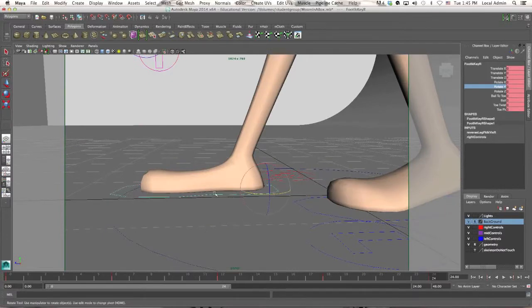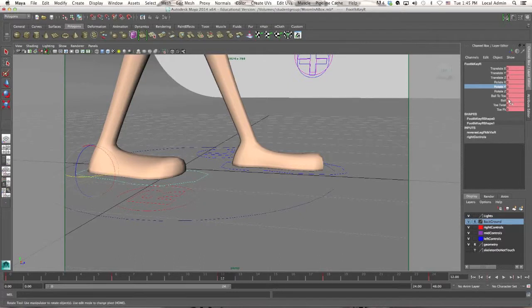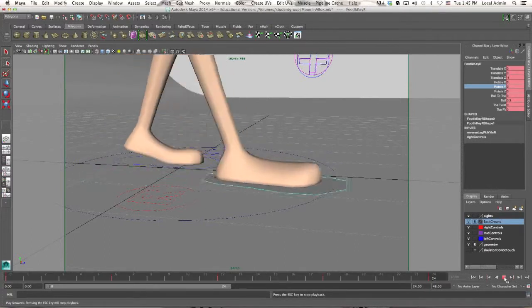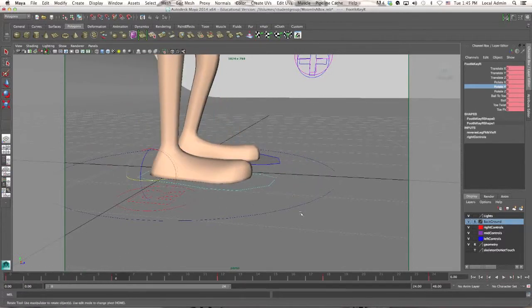Now I need to do the same thing for this foot over here on keyframe 12. That's when it's in the back. Go to ball, set it to 0.3, right click, key all, and now when I hit play, the walk is starting to look much more natural having those heels lift up in the back. But I want to make some more refinements, more changes.